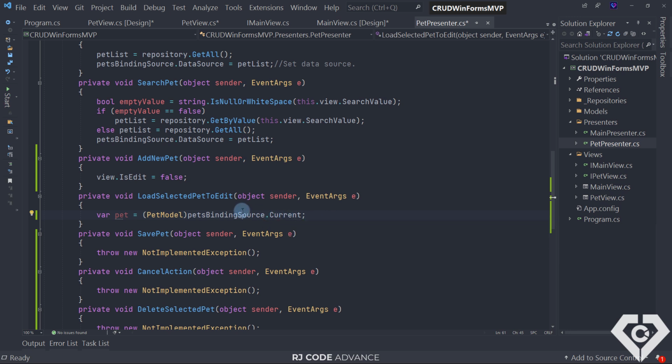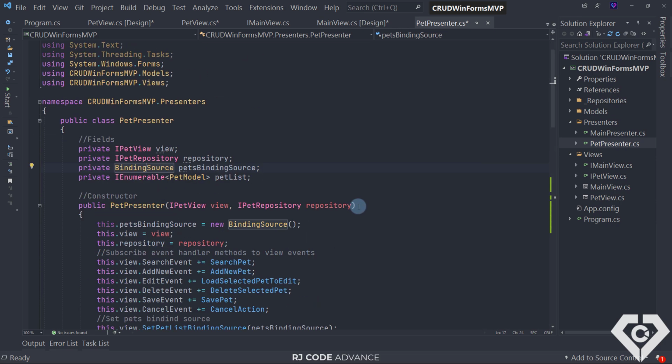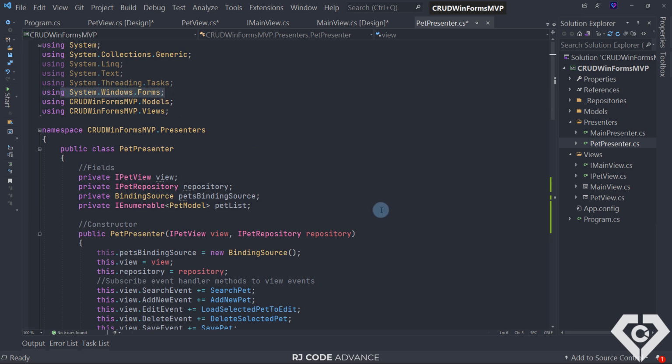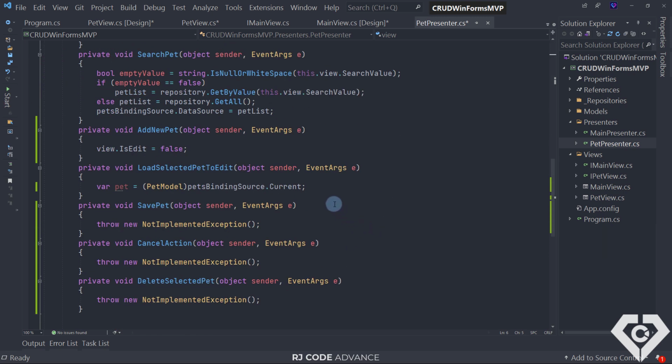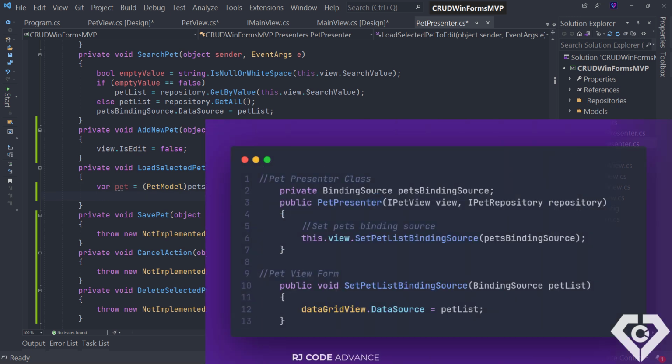As I said in the first part of the tutorial, the binding source class is native to the Windows Forms assembly, and has many benefits as it creates a binding between a data control and the data source. In the implementation of the method in the form, the binding source of the pet list is set to the data source of the data grid view, so all further interaction with the data is done with calls to the binding source component, so it serves many purposes.